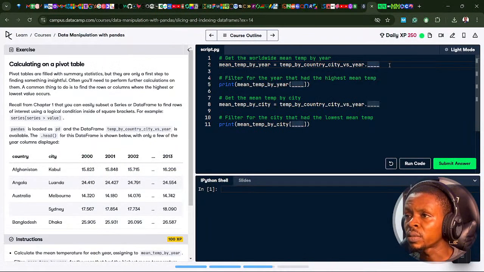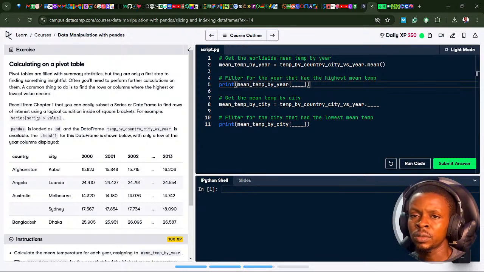Let me copy this real quick. Now it says filter for the year that had the highest mean temperature. Print mean temperature. Okay. Can also use series greater than the value. Okay. It says filter for the year that had the highest mean temperature. If I'm to do that, I can just say mean temperature.